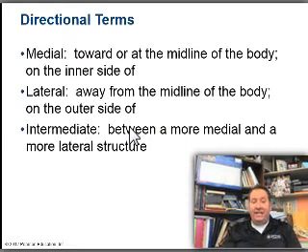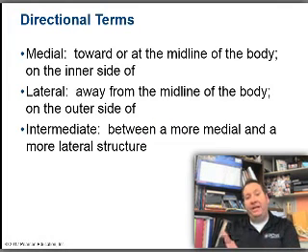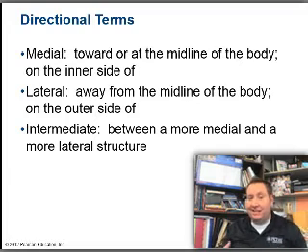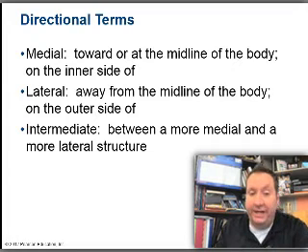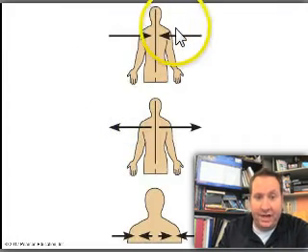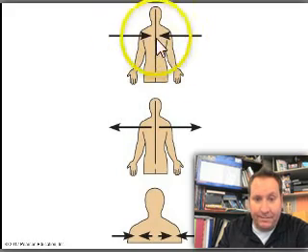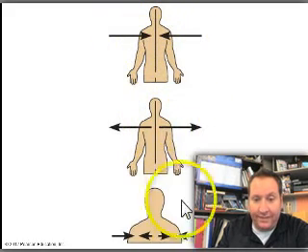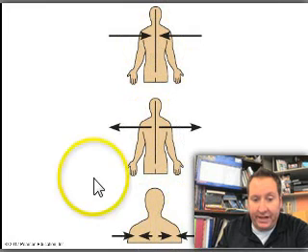Midline or medial means towards the midline of the body. So medial means towards the midline. Lateral means away from the midline of the body. Somewhere in between, we give that a term that's called intermediate. This is how that is represented: medial towards the midline, lateral away from the midline. Somewhere in between, we call that intermediate.